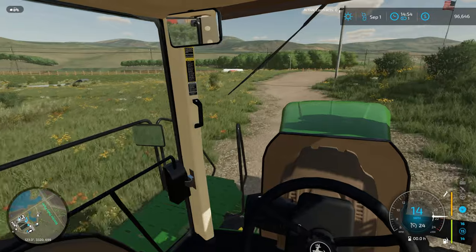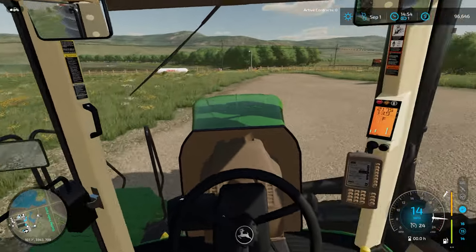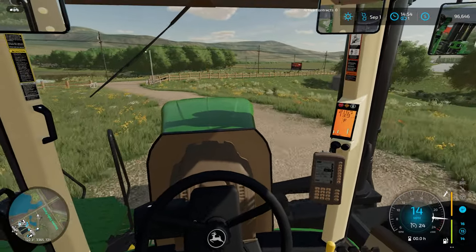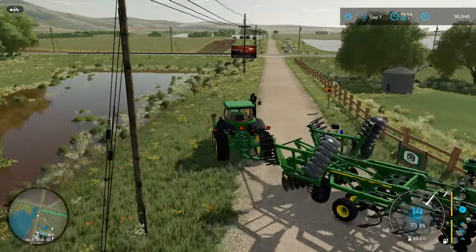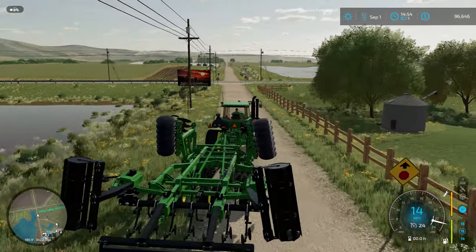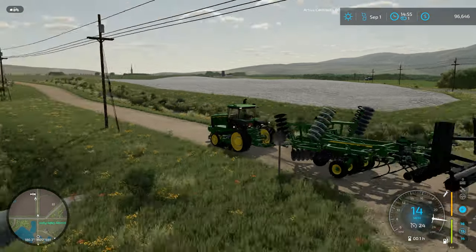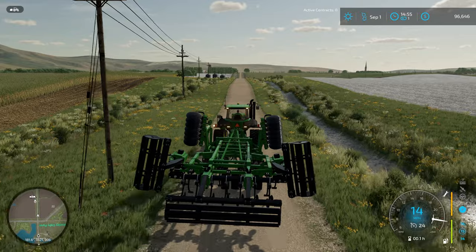Let's get this thing running up to the field. Hopefully our other forage box is almost empty and heading back out. I'd love to finish up that section we were working on and then get the workers going on the other section — just set it and forget it. This ripper is huge. I always forget just how big this tillage equipment can be. I like that the road has a little bit of a bump as you go over the asphalt — feels very realistic.